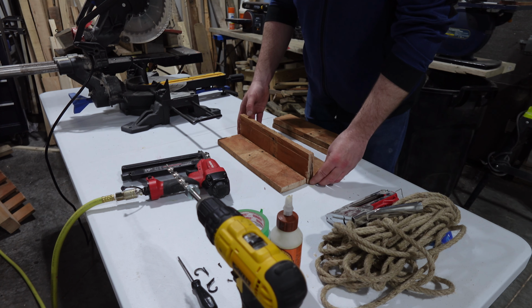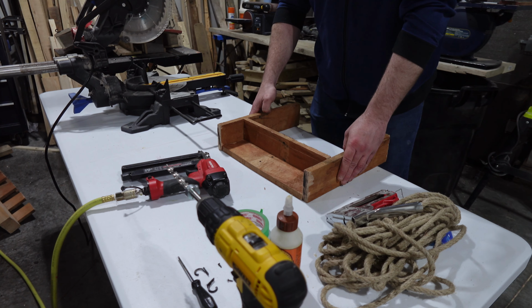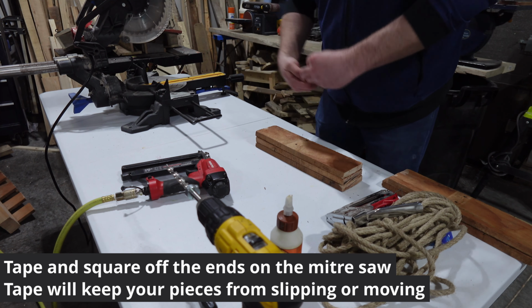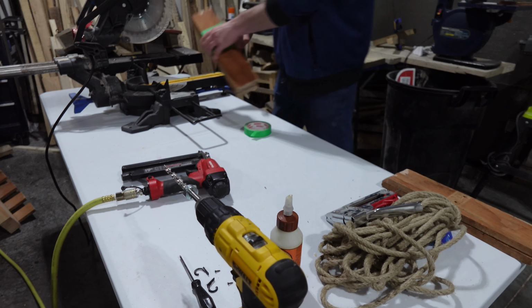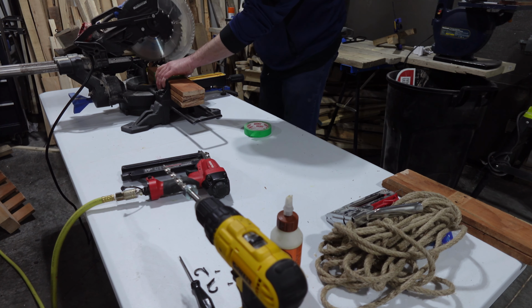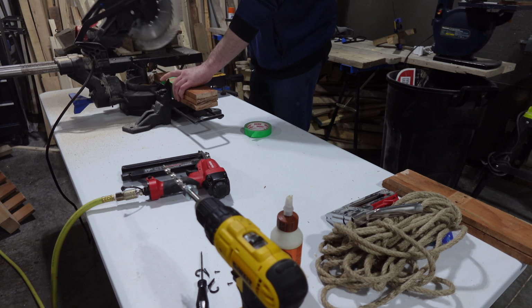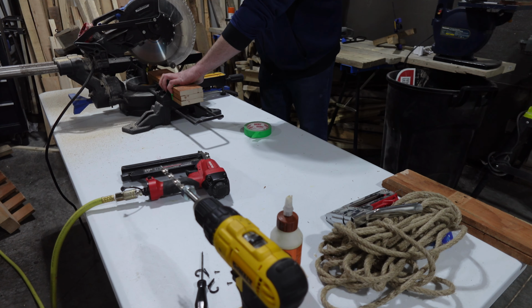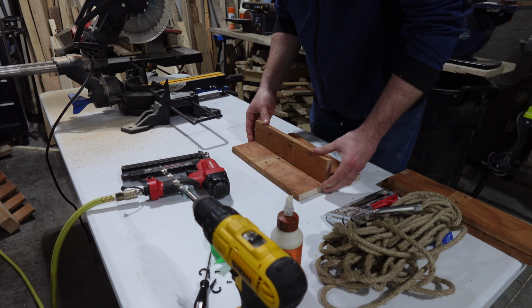Set it up something like this, and sides like this. I start by squaring off all 3 of those together on the miter saw. Start by adding some glue.